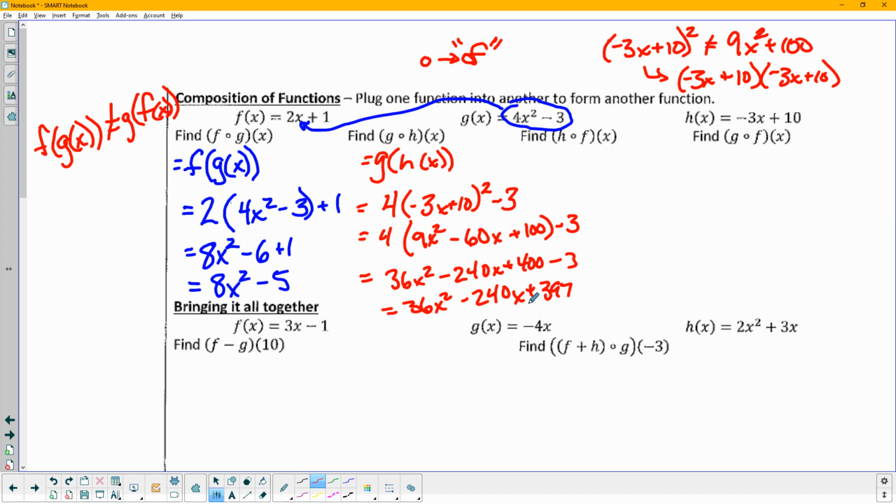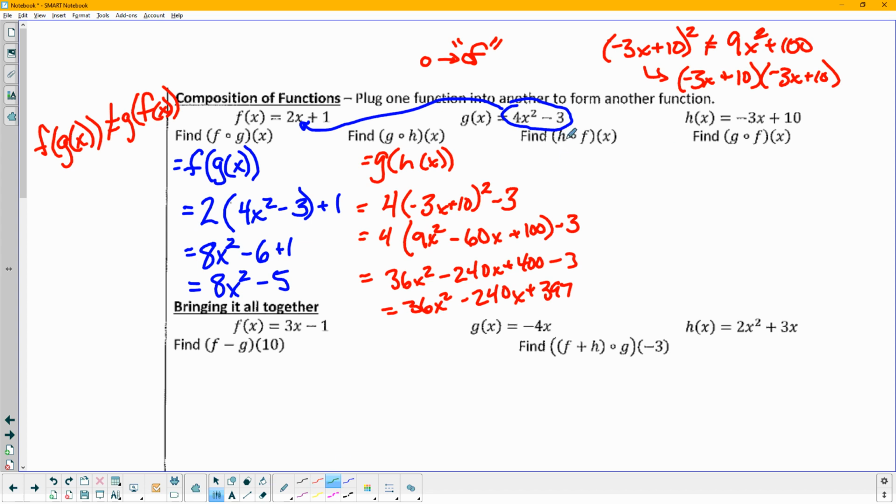Again, kind of an ugly answer. In practice, if I was trying to find one value, maybe it wouldn't be the best idea to do it, but most math classes ask you not just to do this. If you argued that all the time, then this would be your answer, and you'd say, look, I'm done, I composed it. But a lot of times they want you to get to this level. I would almost argue that in this particular problem, this simplified answer is easier.